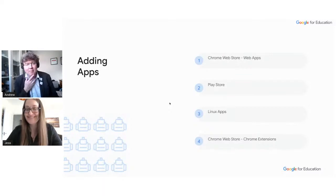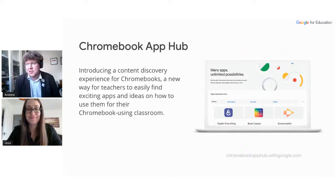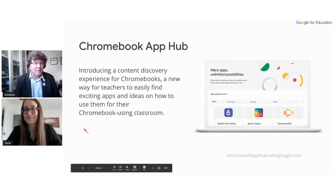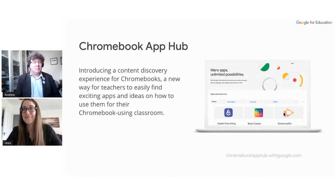And one thing that you can bear in mind is that there is a rating system in the Chrome Web Store. It tells you how many people are using it and what the star rating is. So, for example, we take something like Equatio that I have on my screen. It's got 4 million users and 598 people have rated it 5-star. That gives me some confidence it's probably going to do what it says it does. It's probably a reliable app. If an app's got no stars or a 1-star rating and 4 users, either you're very early on that app or it's not as popular or useful.